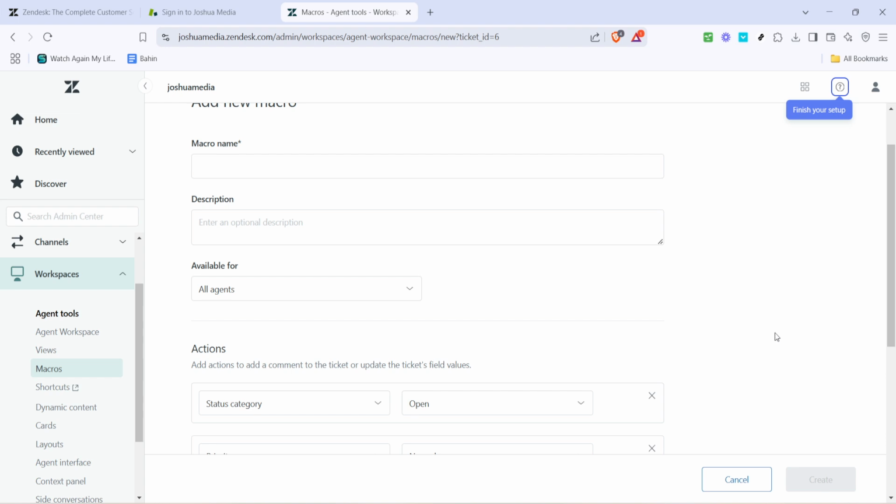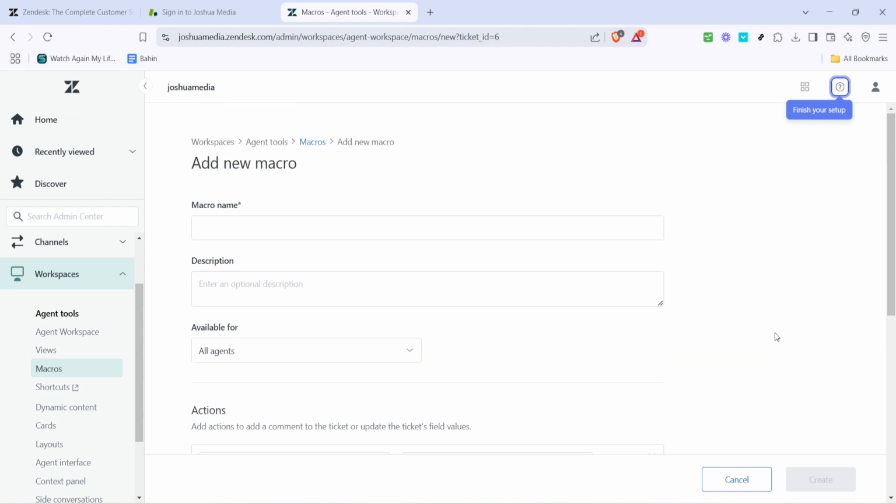And there you have it, you're now equipped with the knowledge to enhance your Zendesk efficiency through macros. Not only will this save time, but it will enable your team to provide quicker and more consistent communication with customers. Keep experimenting and optimizing your macros for the best results, and don't hesitate to explore the other useful features Zendesk offers.